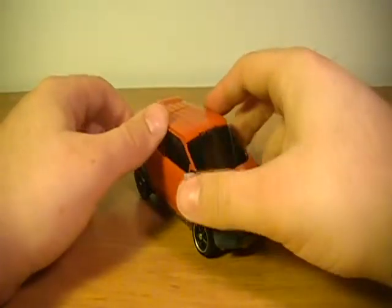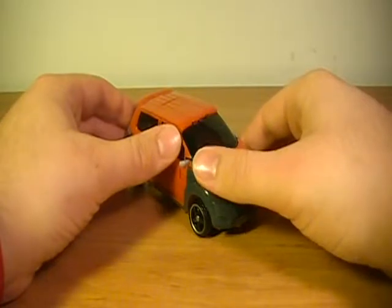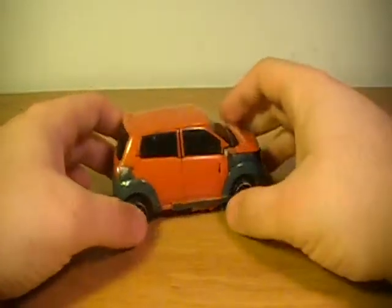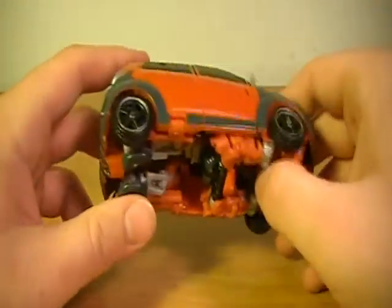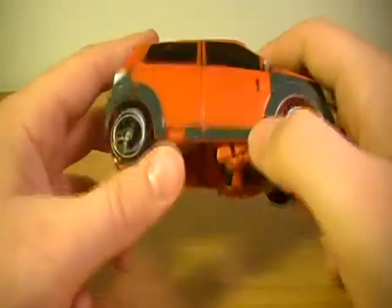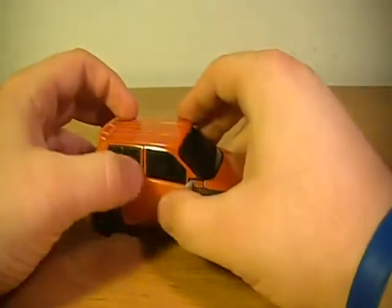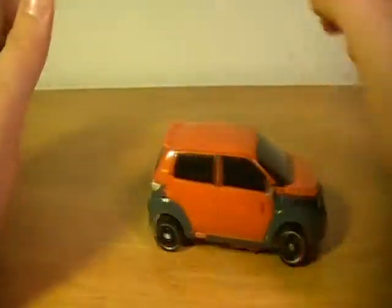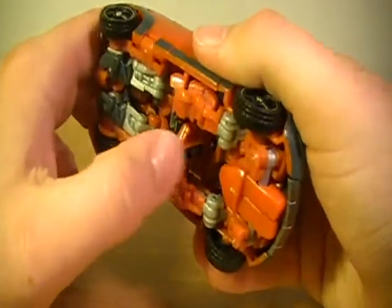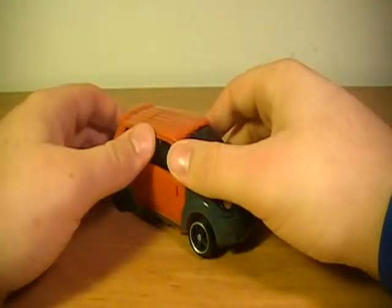Anyway, he rolls terribly, which is rather unfortunate. He's got a bad case of robot parts dragging on the ground. As you can see, you got all this kibble crap here and here, and also this stuff around this area. You just can't get it right without transforming him or having all of these doors and this panel up here not being aligned correctly. As you can see, he just kind of slides and drags on his crotch, actually. It's his crotch piece causing most of the problems, which is kind of silly.